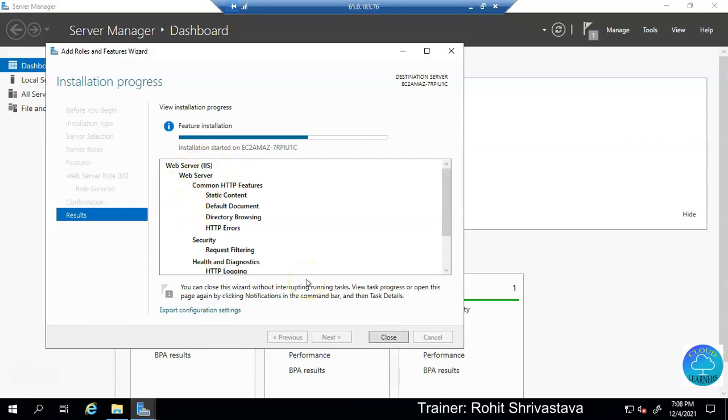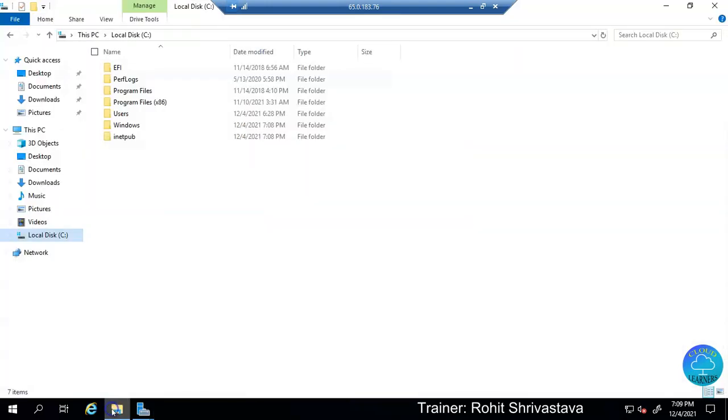So till now, what we have done is we launched the EC2 instance, we did RDP, and we are inside our server. After that we launched the Server Manager by clicking on the start button, and we clicked on add roles and features, then next, and then we selected the web server IIS. All the default settings are good, so just click on next and finally install. Once installation is done, there will be one folder.